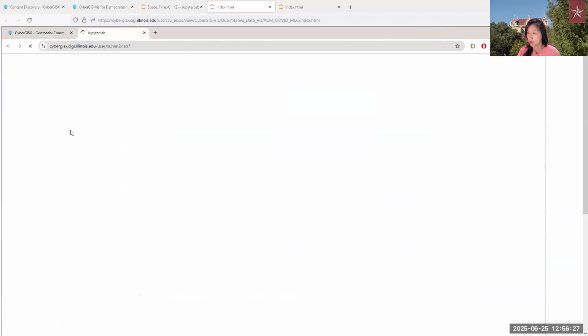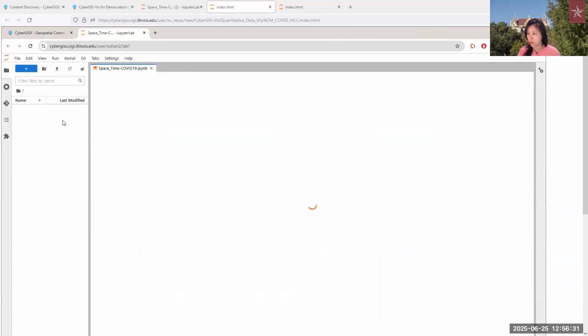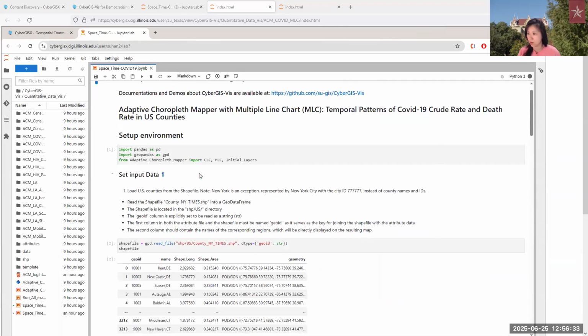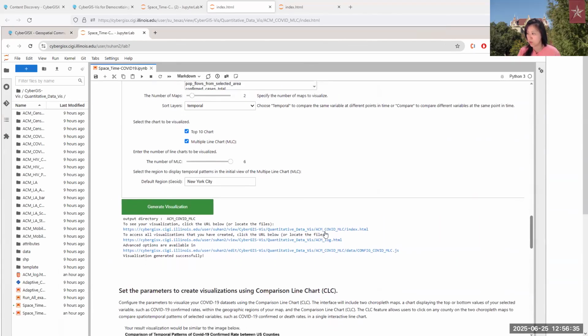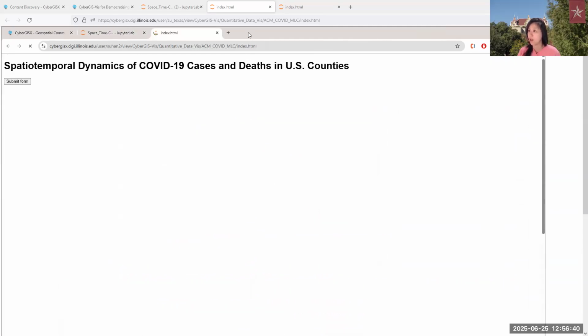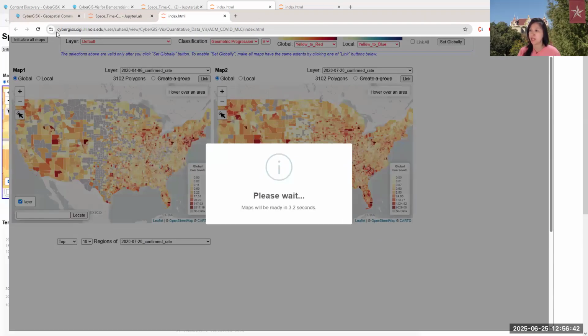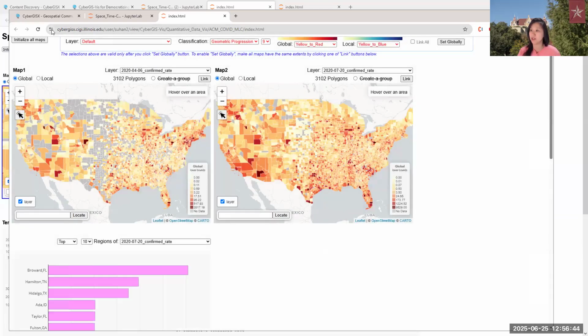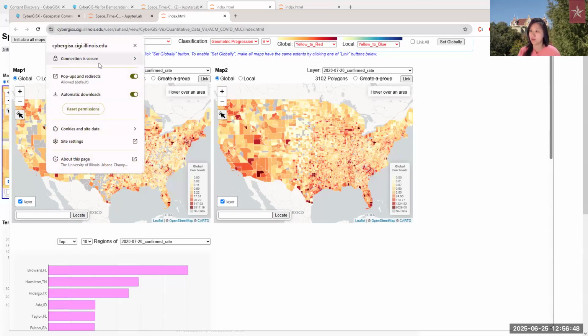Okay, so this is the CyberGIS-Vis, and then click. Yeah, I think if I remember correctly, I had to click some buttons somewhere here to enable something. So that's related to your website settings.